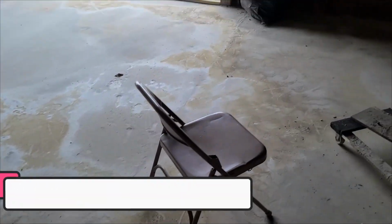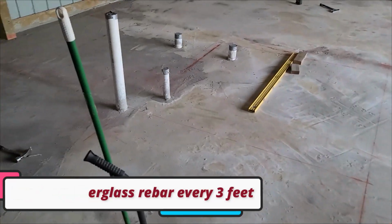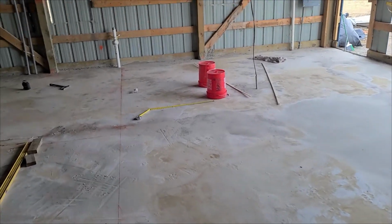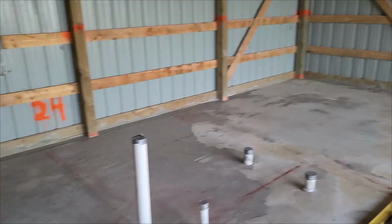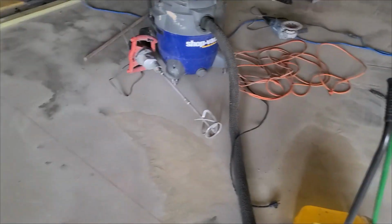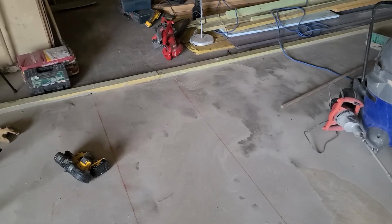We're not cutting any lines. The reason is they never cracked there anyways, and wherever it cracks, we don't care. It's gonna get vinyl, so it doesn't really crack on the lines most of the time anyways. It cracks everywhere else. Anyways, here's what we got so far.